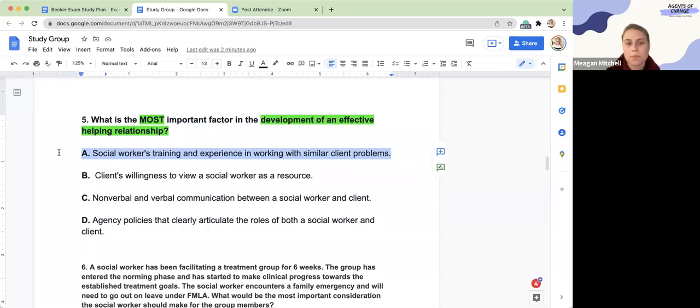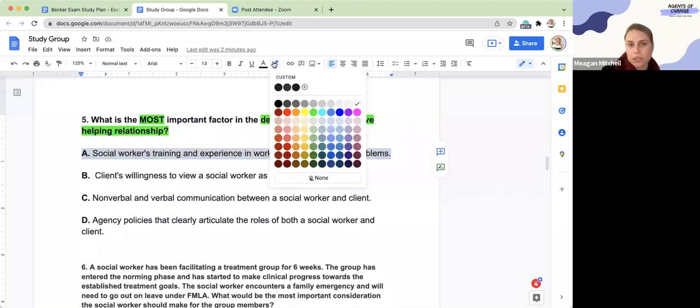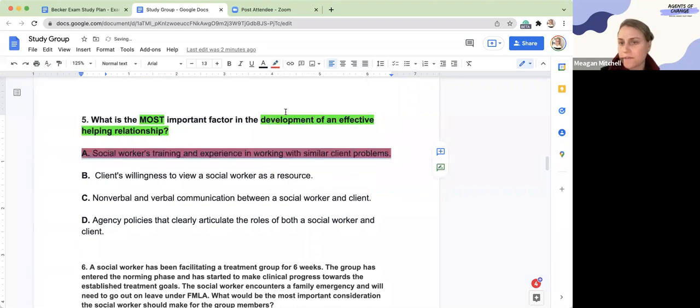So I always tell people, don't take it personally if it's just not the right fit therapeutically. Like there are so many reasons. There could be past traumas. There could be just so many variety of things that cause someone to feel comfortable with a clinician or not. So A is not the most important factor. It's definitely, we have to be trained and we have to have experience. That would be going against the code of ethics if we did not do that.